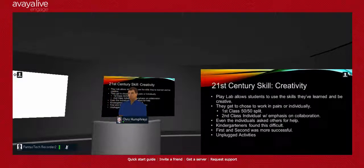So the second class, I told them they can all work individually. So they all logged on to their own computers, which they hadn't done for over 2 months. But I had more complete... Oh, sorry, let me back up. They worked individually, but I told them they could collaborate with anybody out there. So they could talk to their elbow partner if they needed to. They could go over and bring somebody over to help them out. And I kind of left that open to where they had to talk to 3 before they talked to me about a problem if it got too hard. And the class that worked individually, and I let them collaborate with others, not just being tied to their elbow partner, I had greater success.